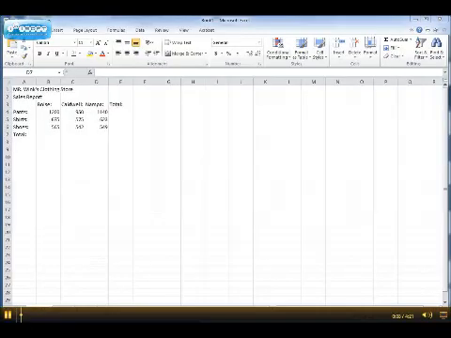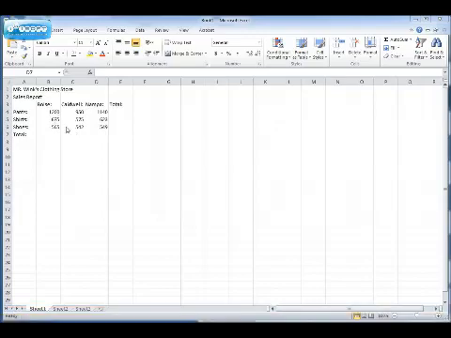So now we go on to the fourth step, which would be putting in the formulas. And the formulas are what's the real power behind using a spreadsheet, is because they're going to add these numbers up for us. But also, if we ever come back to this spreadsheet and then want to change one of these numbers, then it'll automatically calculate them. I get frustrated with students that don't use formulas, and then they just add this up either on a calculator and then type the number in here. That's totally the wrong way to do this. You're totally losing the power of the ability of the spreadsheet when you do that.